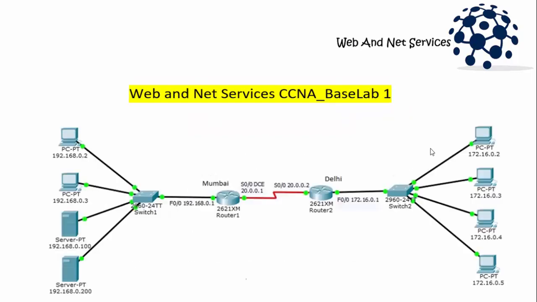That means you are able to resolve name to IP address, the DNS is working. So from this host, we will be able to ping through name. This is your server which will be acting as a DNS server, and this host will have the DNS IP address so that it can resolve name to IP address.